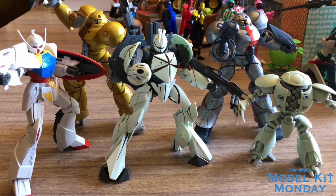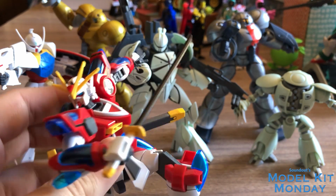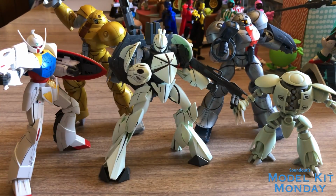If you want the Kamiki Burning Gundam to have a gunmetal sword instead of a silver one, then just get a gunmetal marker. You have the options, and I think that is the most fun thing about Gunpla, is that you have options. You're never stuck with what they just give you.